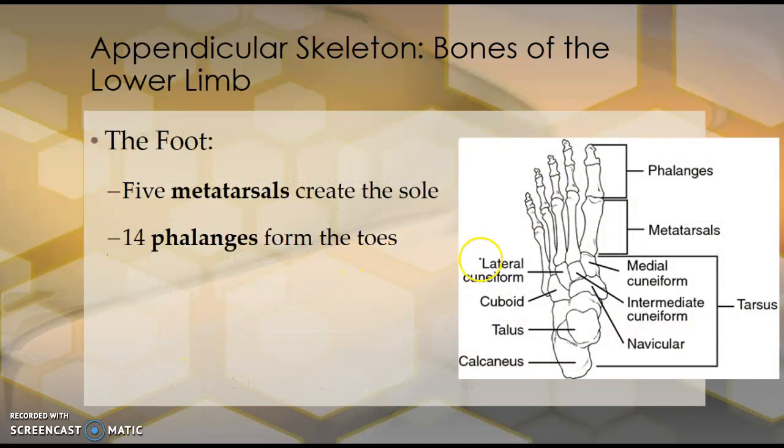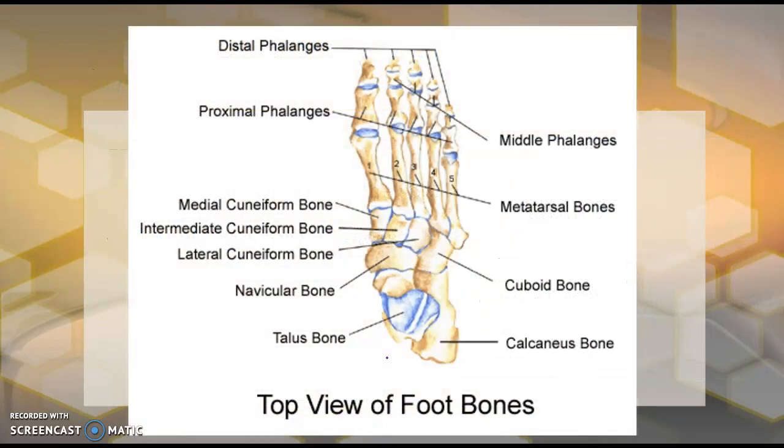Then you have the 5 metatarsals here, making up the actual kind of base of your foot. And then your phalanges, and just like your hand, you have 3 for each toe and 2 for your big toe. And you can see here's that calcaneus, okay, your big heel bone. And then you can see here you have other tarsals kind of making up the ankle. Okay, here's just another picture showing you from above. That calcaneus and talus bone are the 2 big ones. Here's the rest of your tarsals, your metatarsals, and your phalanges.